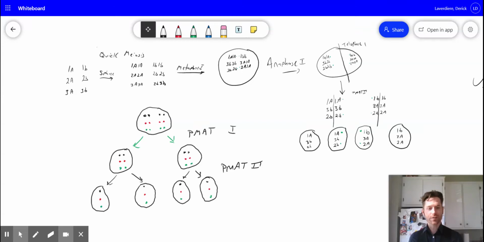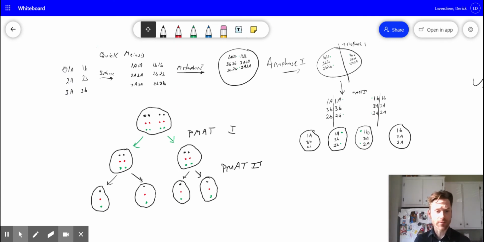Hey guys, so I just want to do a very quick overview of some meiosis stuff and compare it to some mitosis stuff. Okay, so looking at the start of my model, I have my full genome for this parent cell, but it hasn't been duplicated yet. So this is like G0.